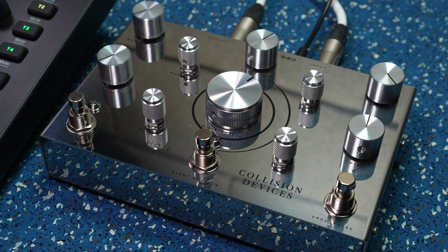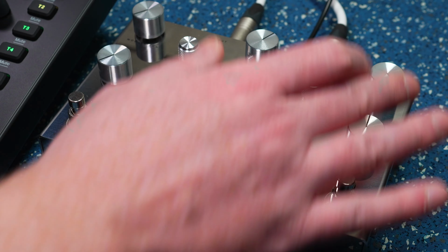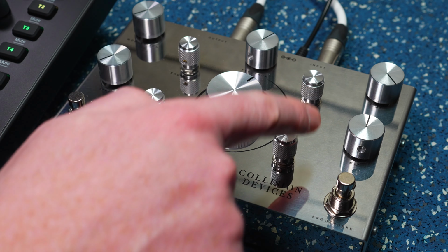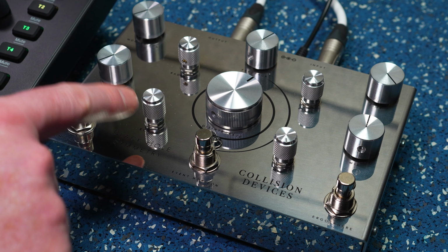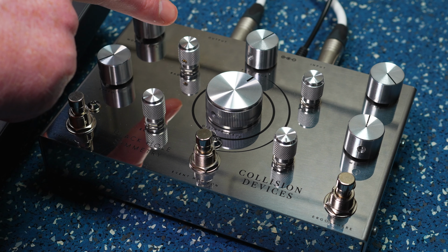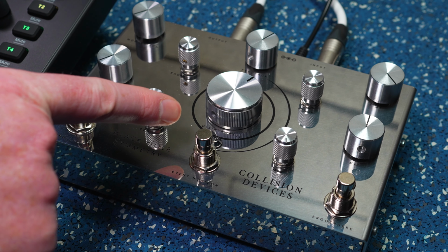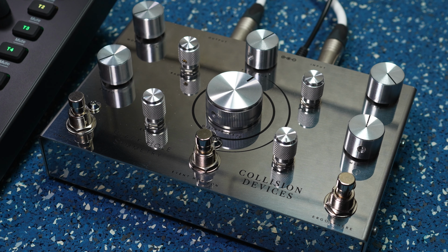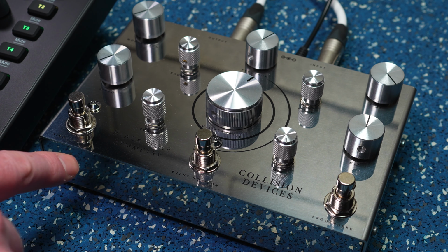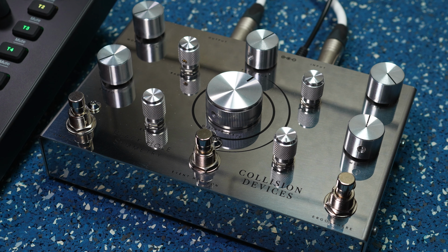Over here you've got modulation and speed of modulation controls for the delay, as well as feedback control for the delay. Over here is time for the delay and mix for the delay. So these are the major delay controls. These four smaller knobs are for the reverb, and you've got basically a decay length here with this echo knob. Radiance is sort of like a shimmer, pitch is the pitch of that shimmer, and then this is a mix control for the reverb. This big fat knob in the middle is for the fuzz control, and it's aptly named disintegrate, which is pretty cool. Also, I'm super into the names for each of the effects. Fuzz is called singularity, event horizon is the reverb, and ergosphere is the delay.